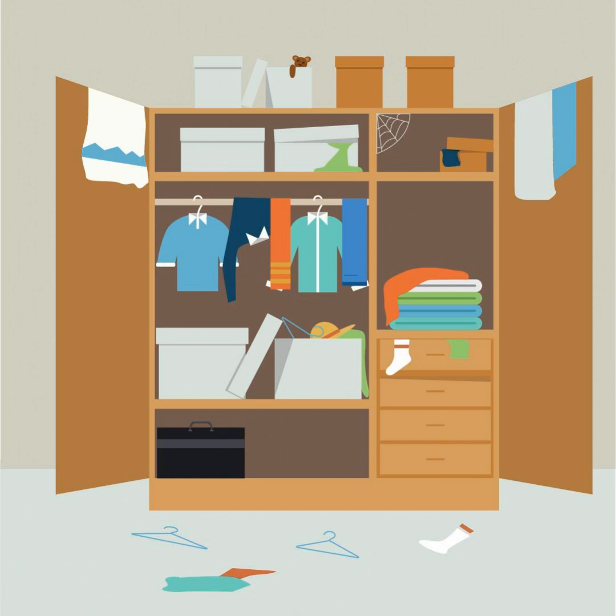So are we done with our decluttering? We've put everything back in the wardrobe that we're keeping and taken everything to the charity shop or wherever it's going. So the decluttering process at this point is effectively done. We're aware there is a big overlap with organising your wardrobe, but we want to be very specific — we're talking about decluttering today. Organising comes in another podcast where we'll talk about categorisation, storage options, and things like that. Tune into our next podcast in a week or two about organising your wardrobe.